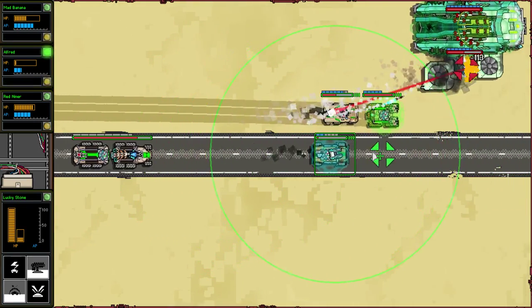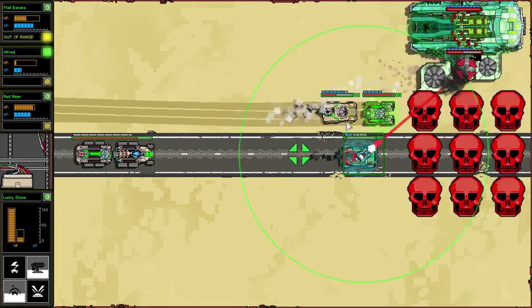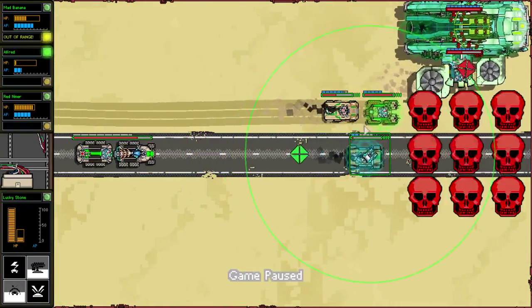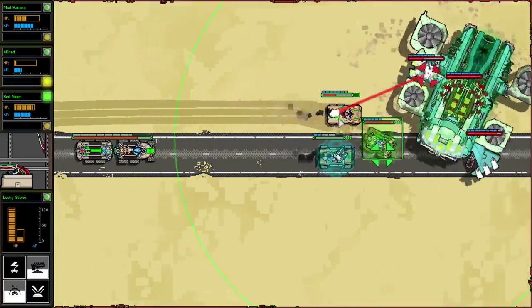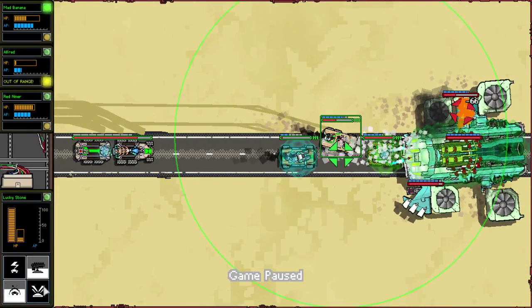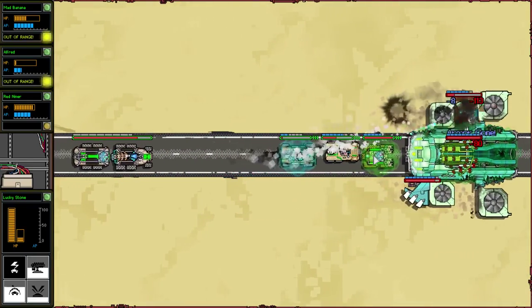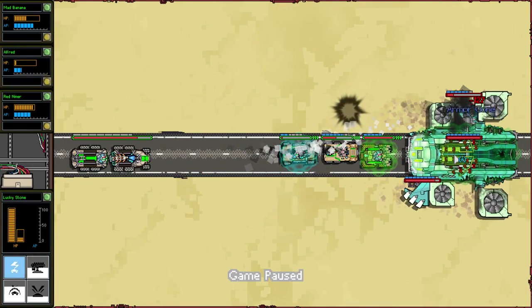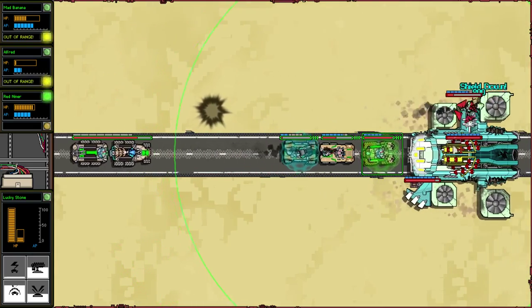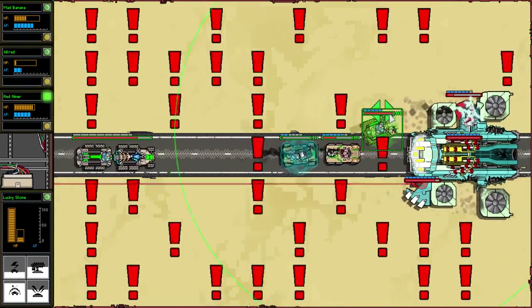Very cautious now because we've lost one of our ships. I'm waiting for him to pop back around. He is hurting. Vehicle reporting. Oh wait, we're safe right here.